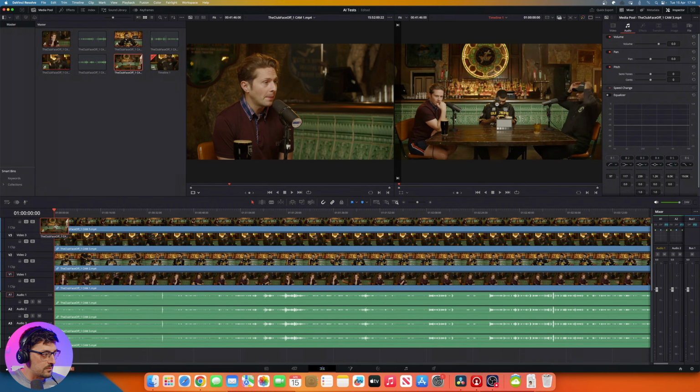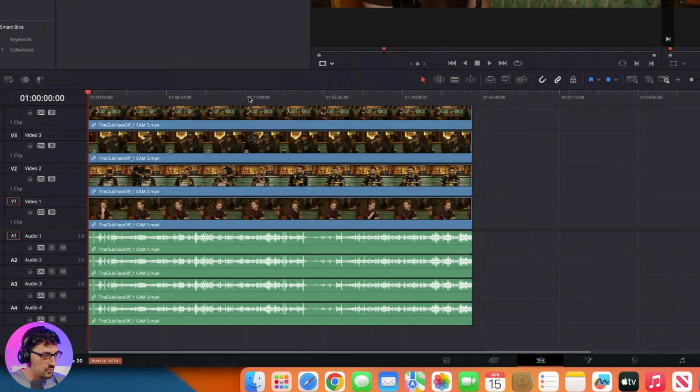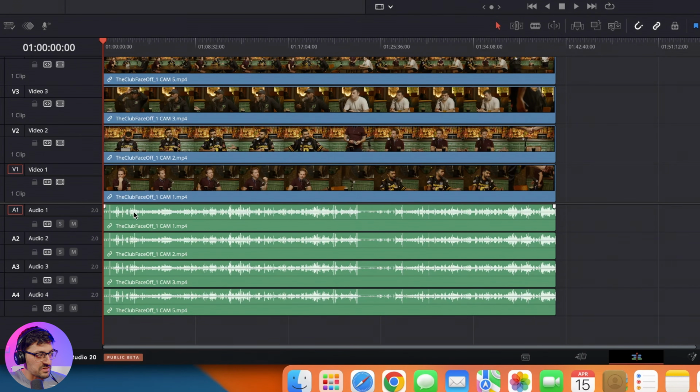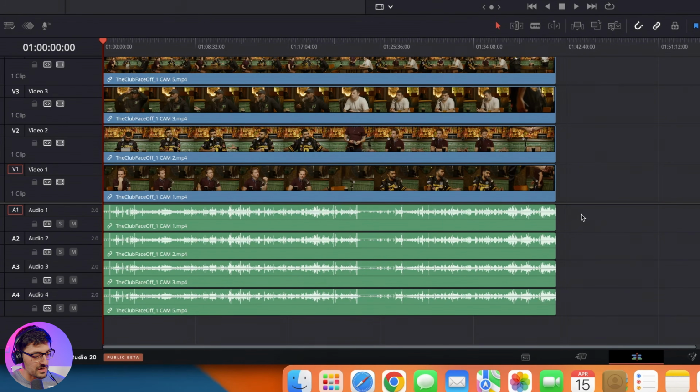onto track 4. Now, if we zoom out here, the first thing you'll notice is we've got the same audio track, an identical audio track across all 4 cameras. And that's because I was using an ATEM Mini Extreme ISO. So it's summed all the audio into a stereo track and applied it across all of the cameras. So we need to replace those audio tracks with the individual ones.